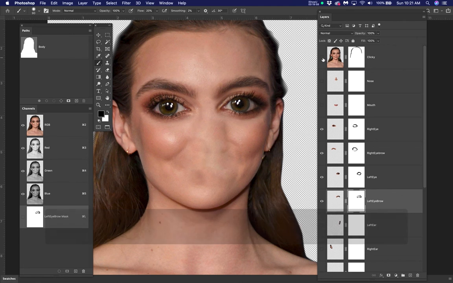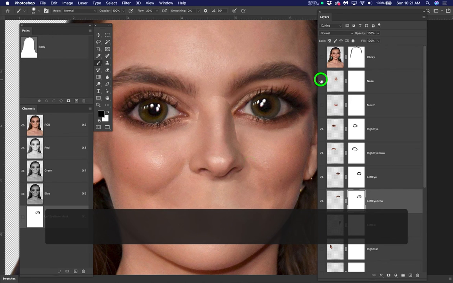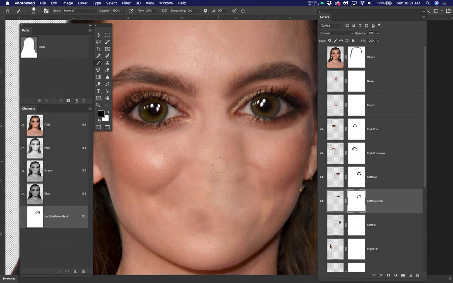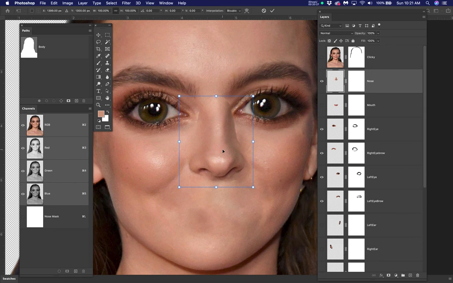Now let's make her nose. Let me look at the regular image. Let's make her nose really tiny. Okay, so I'm going to click on her nose. It's too big. Let's make it really tiny. Now, wouldn't it be awful if, when I clicked away, there was a nose behind this? So you saw how I used Content Aware to take it off of the blank face. Let's click it back on. Let's click to the image and hit what? Command T. Now I want to shrink it so it maintains its position. So I hold the Option or Alt key and it now shrinks from the center, and I'll move it down a little bit like this. Now I hit the Return key.